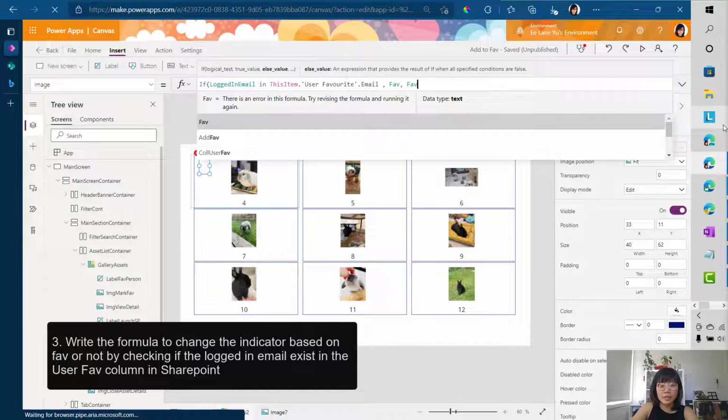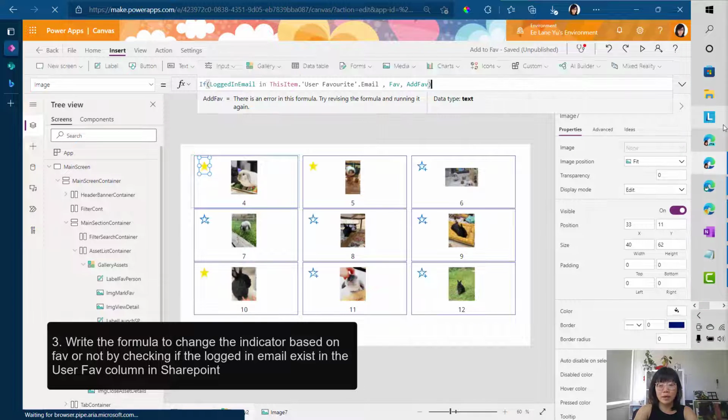Now I forgot what it is, add favorite is my blue star. Once you put in this formula, you can see that some of these have turned yellow and some of these have turned blue.